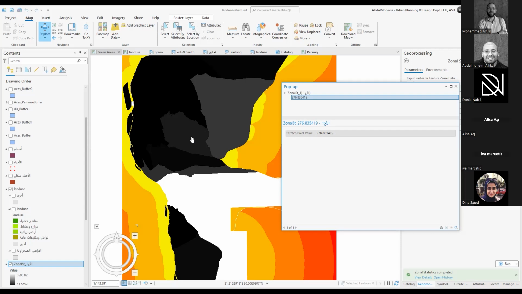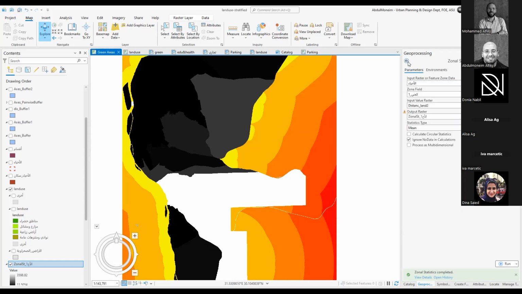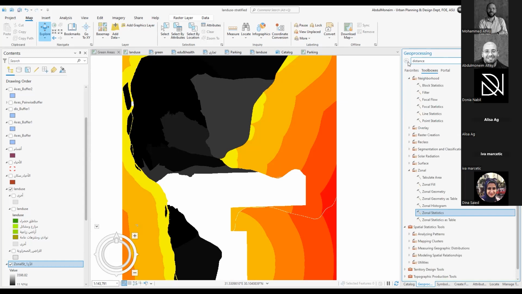So basically, it ran the statistics on the averages of the distances to the roads that we have. Does that make sense? Can you understand it? Yes. Okay, we can try to do something more meaningful.